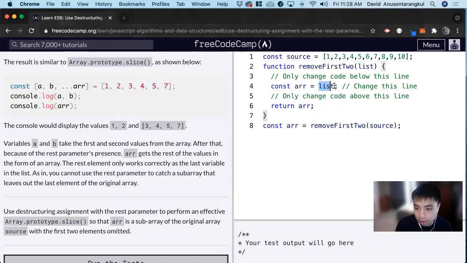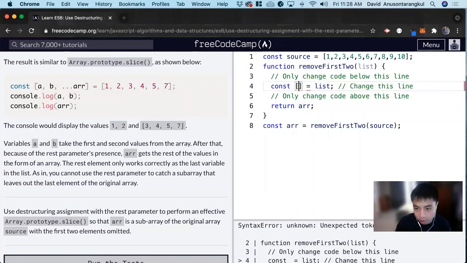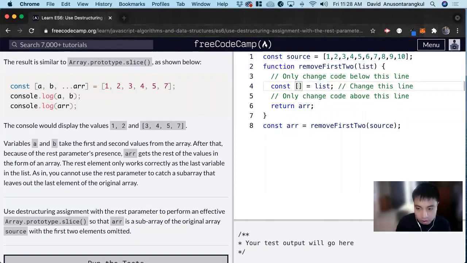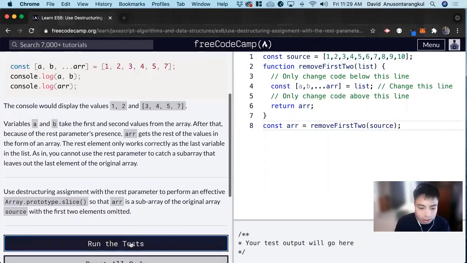Great. So we have this. It takes in a parameter, and this parameter is an array. So what we can do is that we need to remove the first 2. So we can put them in separate variables, and we can do A, B. So that will get the first 2, and then we get the rest of the array. So we do ...R to get the rest of it, and we return R. We'll get just the remaining parts of the array, and that'll be it for this one.